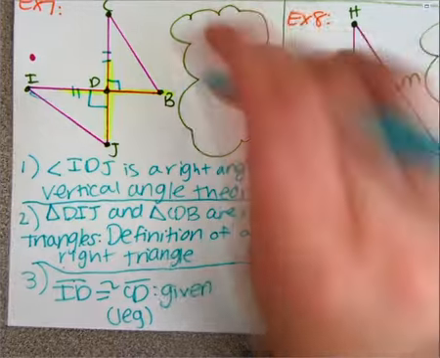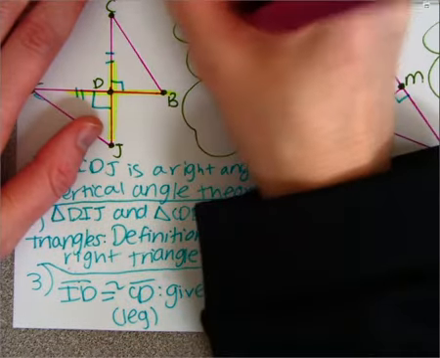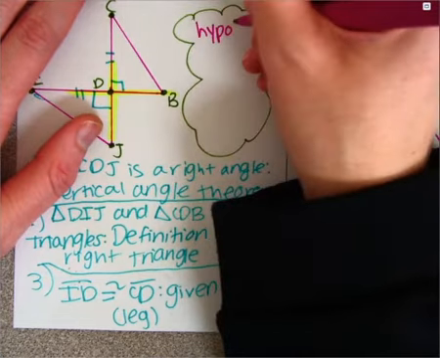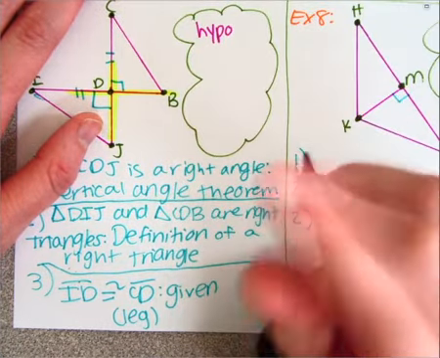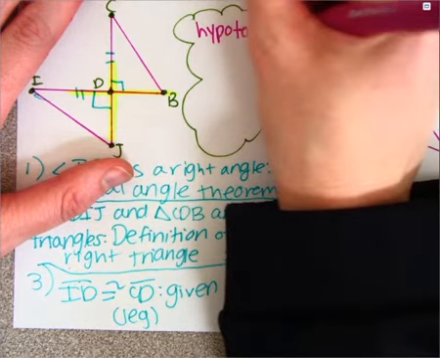So what must be given to me to show that these two triangles are congruent by the hypotenuse leg theorem? Man, you guys are on it today. You guys are so smart. I'm missing the hypotenuse. That's what they did not give to me, and they were extremely rude. But anyways, hypotenuse is missing.